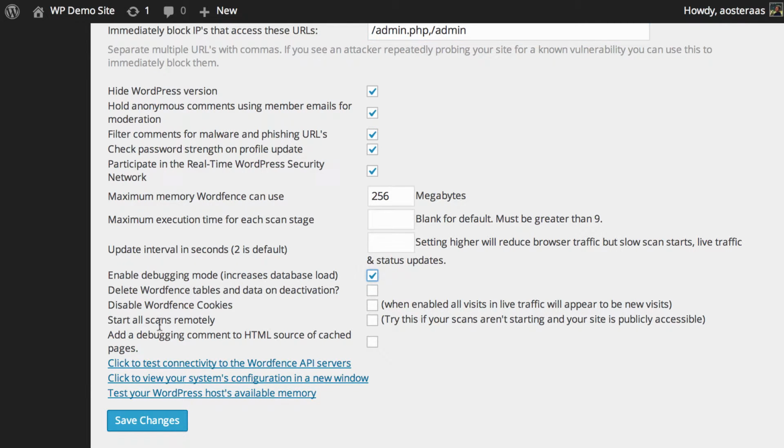Then you can see the next option is to delete Wordfence tables and data on deactivation, and that's because, as we mentioned just now, whether you're using debugging mode or not, the plugin needs to store information in the database. And for a lot of plugins, when you actually go and delete them, they'll still leave all of that data in your database, and maybe down the line you'll stumble across it and be like, what's this for? I'm a little confused. And it may not be immediately clear that it was from Wordfence. So we'd strongly suggest ticking this box, because in the instance that you do wish to uninstall the plugin, it's best to get rid of all the data regarding it. And hopefully if you do need to get that at some time, you've got some database backups from around the time that you had it anyway.